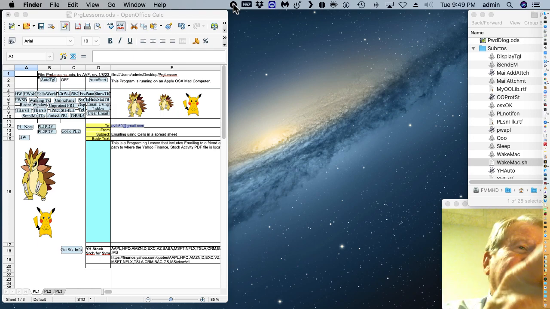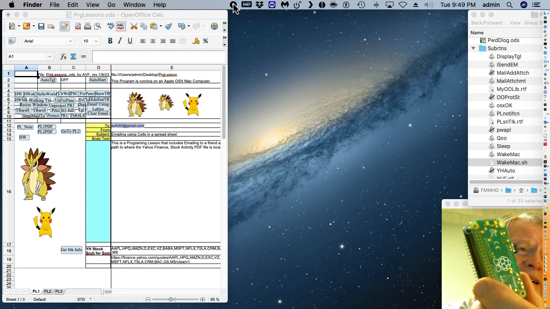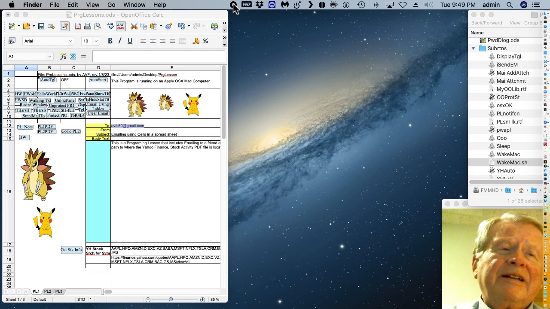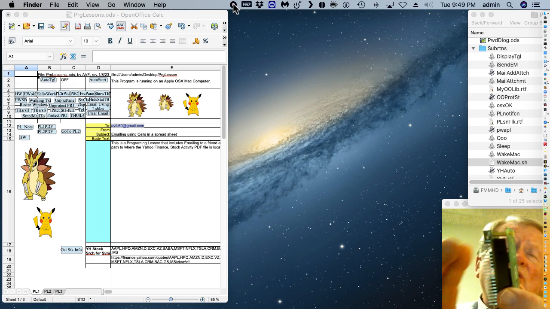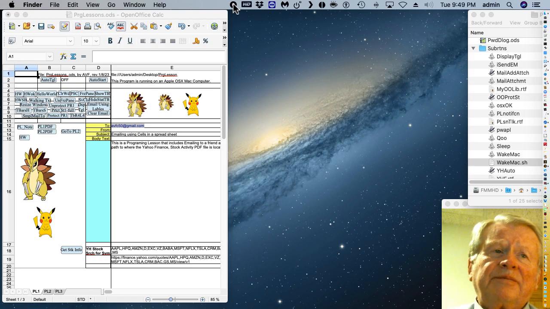And of course, this Pi Zero here and its daughter board are about $30. So that's why I bring up the fact that these can all run my Program Lessons application.